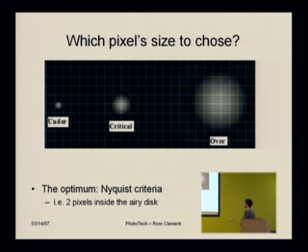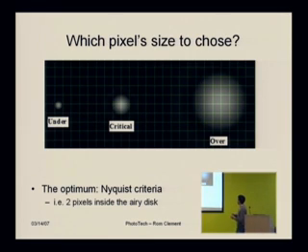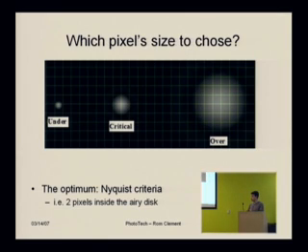On the other hand, I don't want to be oversampled, because it means that I have too many pixels inside my Airy disk, and maybe I should get another sensor with bigger pixels, which might be cheaper, or I might also have a shorter exposure time.